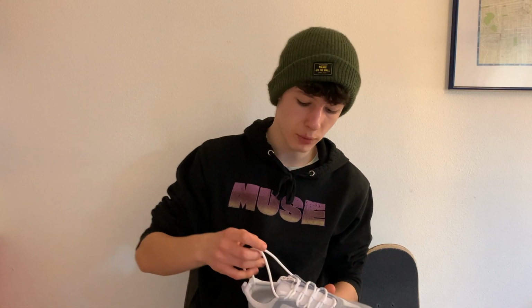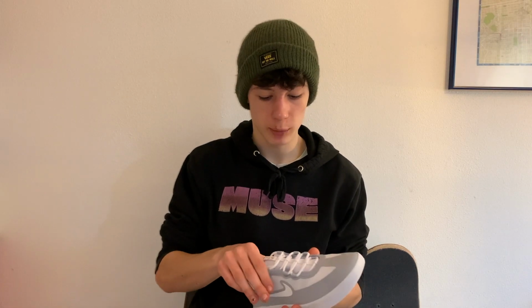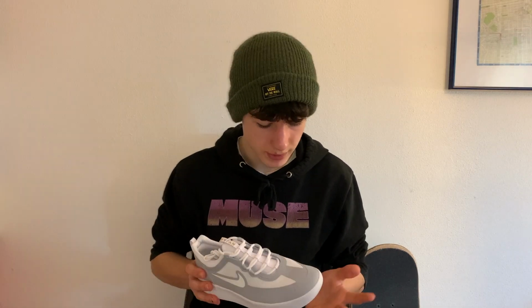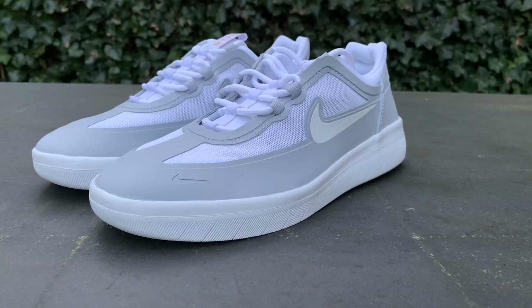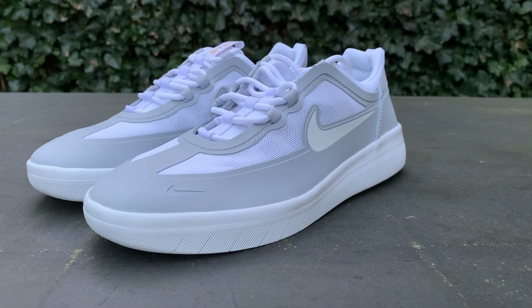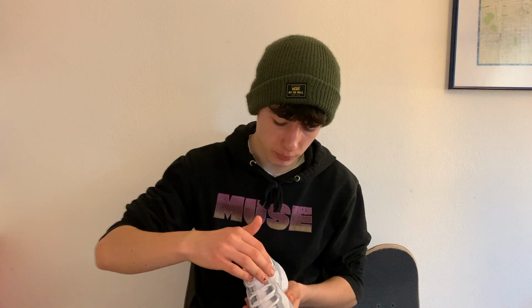Okay, so before I get into the full in-depth review and the comparison between the Nyjah 1s and the Nyjah 2s, I thought it would be a cool and good idea to explain the materials that Nike use and explain exactly how Nike are able to build a shoe like this. So the Nyjah 2s is quite like the Nyjah 1 in the way it's built. You have the rubber-like material that surrounds the entire shoe, as well as going a bit up the shoe and quite high up to the laces.